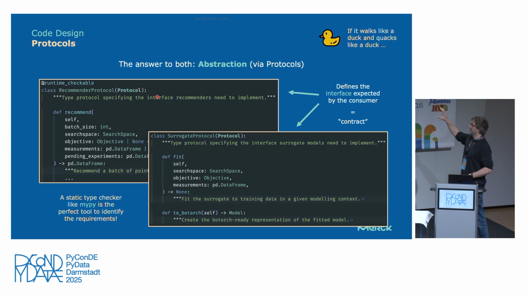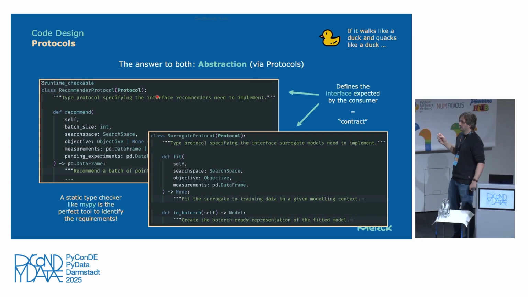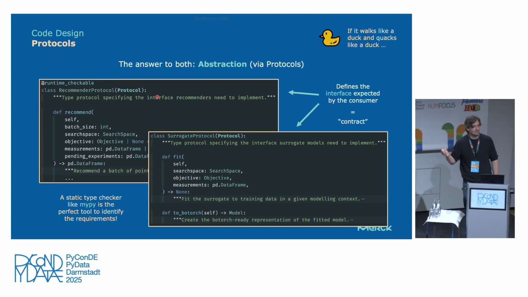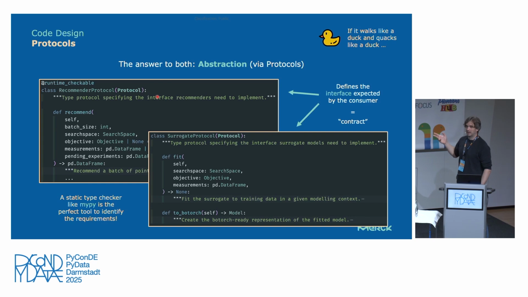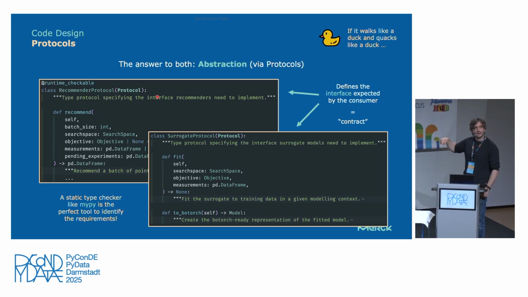So you really have to think about what the essential components are that the code really needs. And in case you want to take this approach and integrate it into your own code base, I can highly recommend you use a static type checker like, for example, MyPy, which is the ideal tool to identify what the requirements for those protocols are. Because the way you would do it in practice is define this protocol empty, just plug it into your code, and then MyPy will complain about what is missing from the protocol. And that's an easy way you can incrementally build up the definitions.